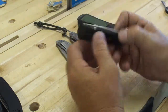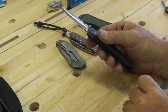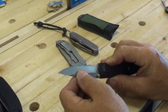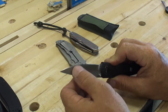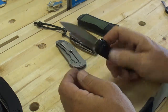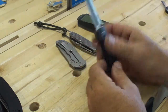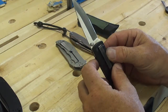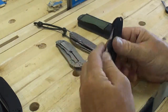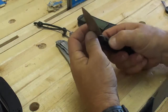D2 takes a good edge if you know how to put one on. D2 gives a really good edge at about 19 to 20 degrees. The old joke about D2 was it takes a rotten edge and holds it forever — I don't find that to be true. It's not hard to get a good edge on D2. It is a carbon steel, so it's going to rust if you don't take care of it.